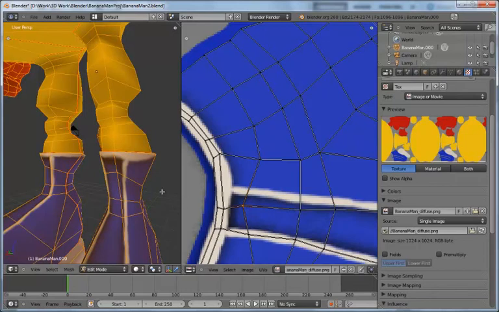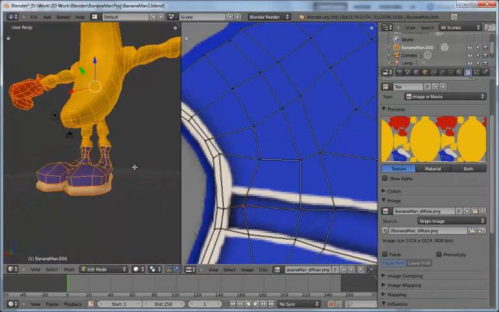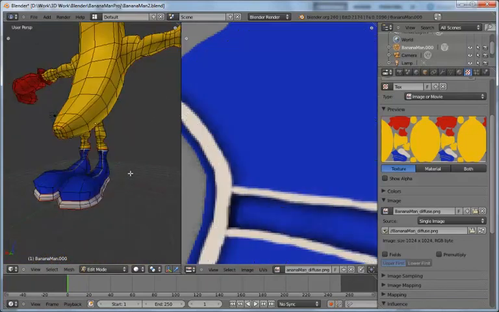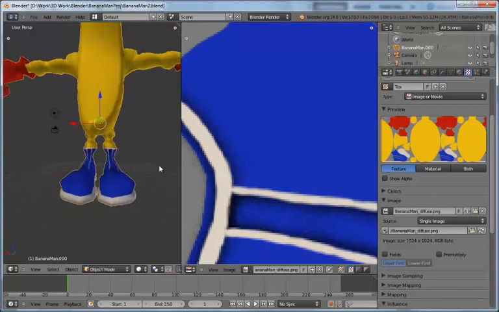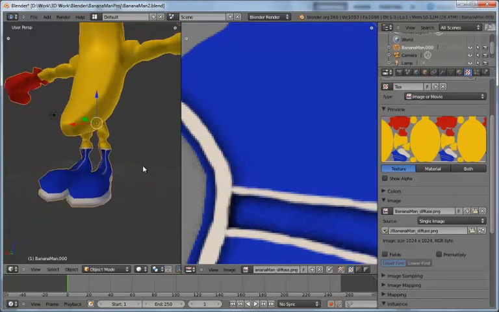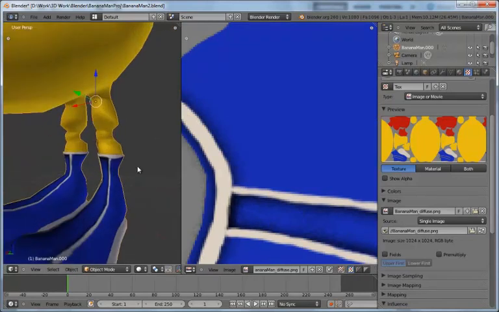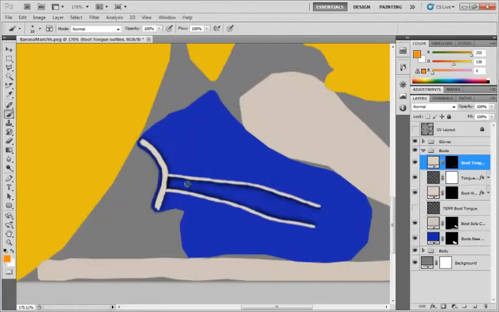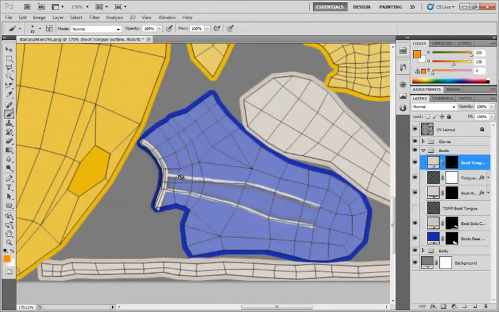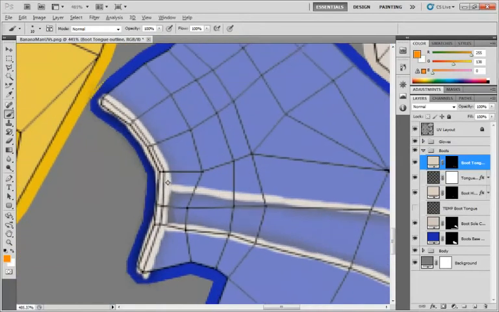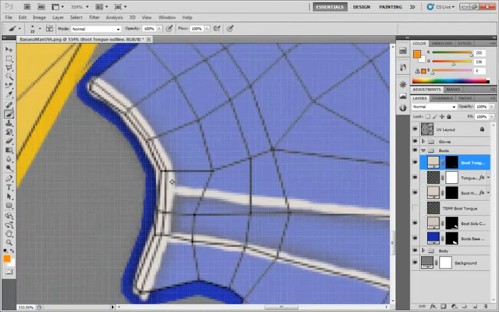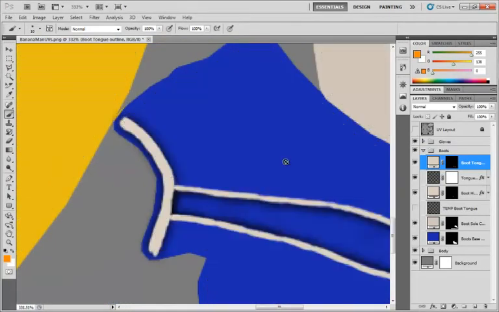And that looks pretty good. And even just with that much of a change, if we go ahead and hit A to deselect, hit Tab to get out of edit mode, that looks a whole lot cleaner than what we had just a few moments ago. So we'll go ahead and roll with that. Now let's jump back over here to Photoshop, and if we turn our UVs on, we can see, even though they are a little different, that we had that kind of down swooping area right in here where the tongue meets this upper bar.